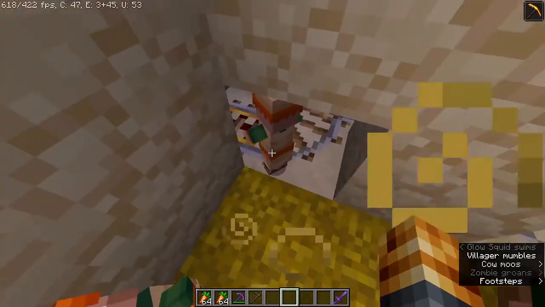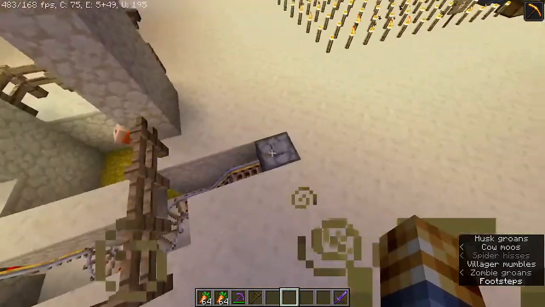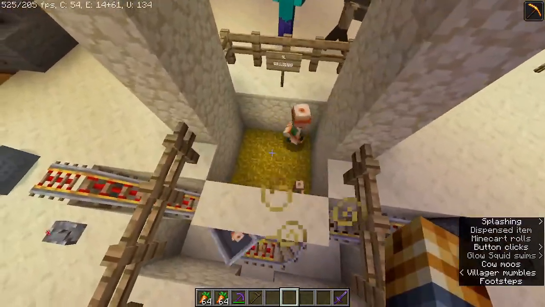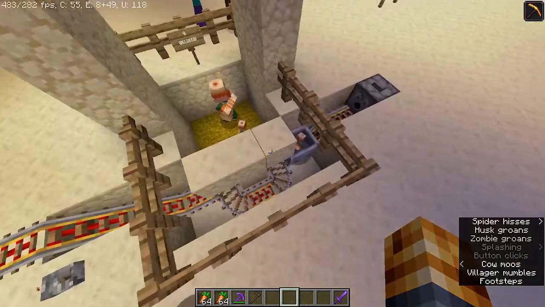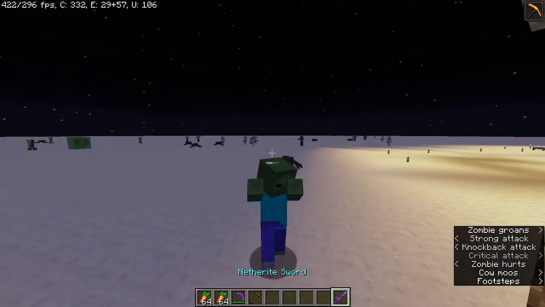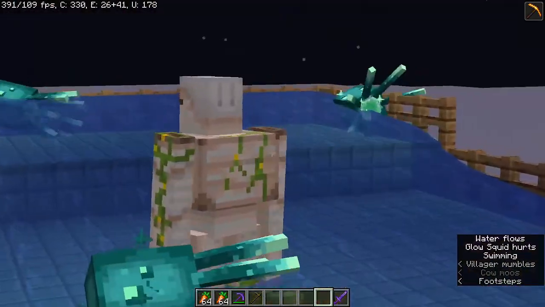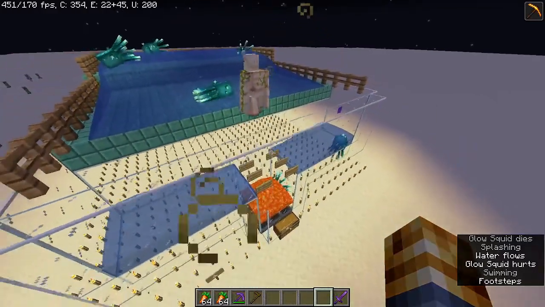Now, if we grab this adult and put them there, and then press this, well, it picked up a baby, but you get the idea. It captures them in the minecart. Now, if we just save them, we can move on to the iron farm, which has conveniently spawned a golem.